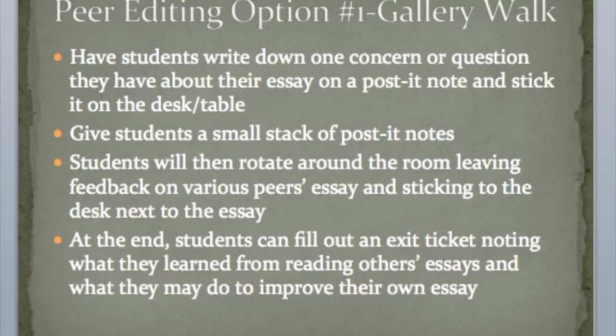And what you do is you will have students rotate around the room leaving feedback. I tend to give students 5 to 7 minutes depending on what they're reading, sometimes 10 minutes if they need it. And they can go anywhere in the room that they want to. That way they can kind of move to their friends or they can move to a stranger. It just gives them a lot of freedom to move around the room and give feedback.